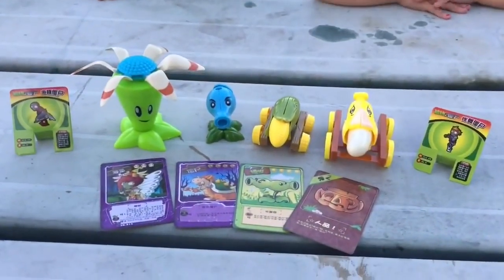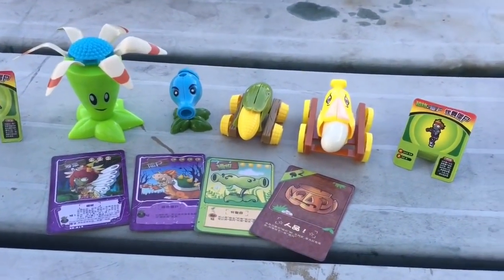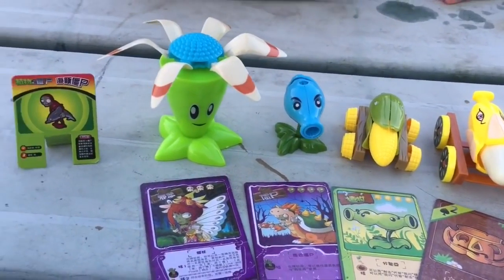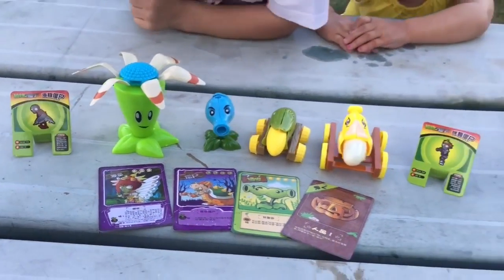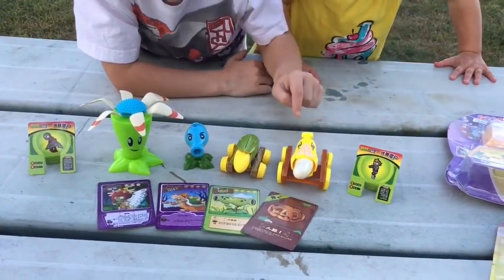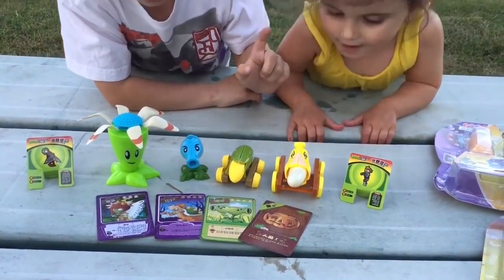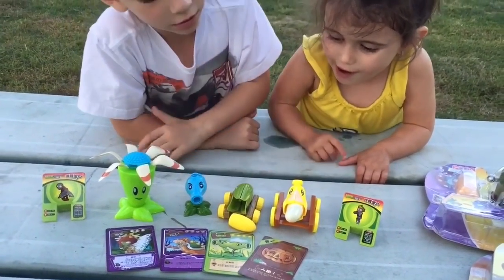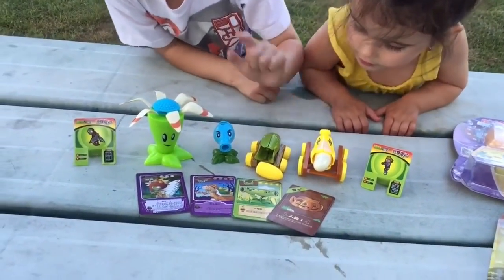Okay, so those were the four plants that we opened today. The banana shooter, the corn on the cob, the blue with the pellets, and the flower. And those were so much fun. Mikey, which one did you like the best out of those? I like the banana. Which one do you like? The corn and the flower. I like the banana.